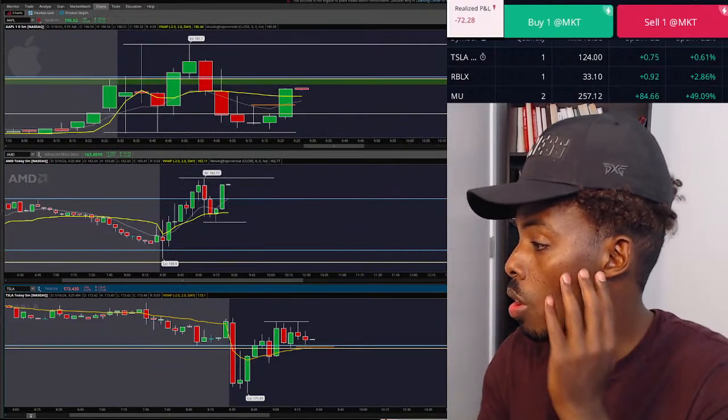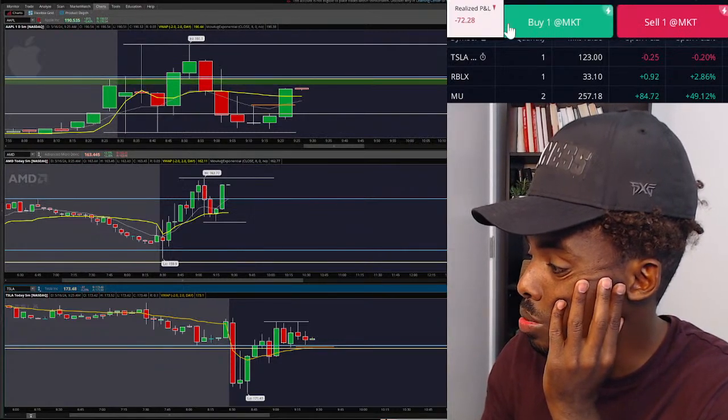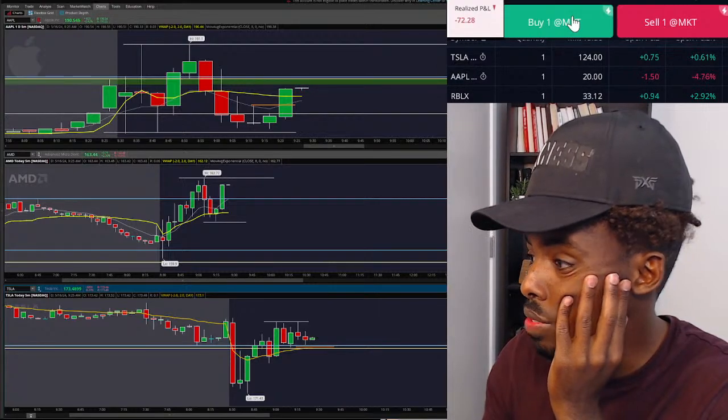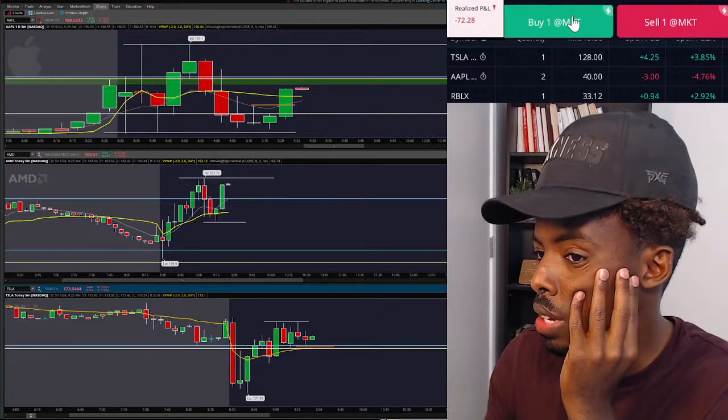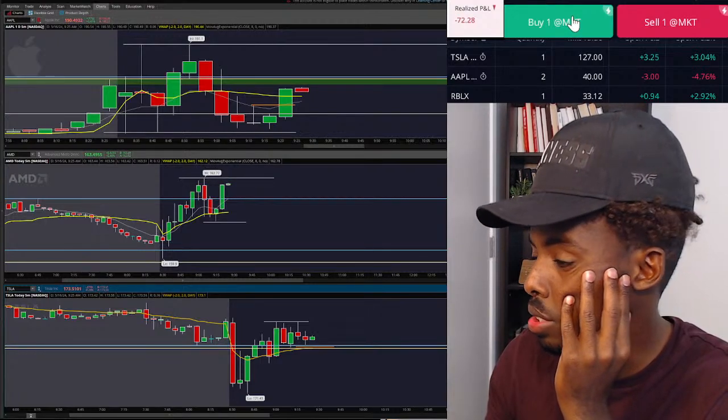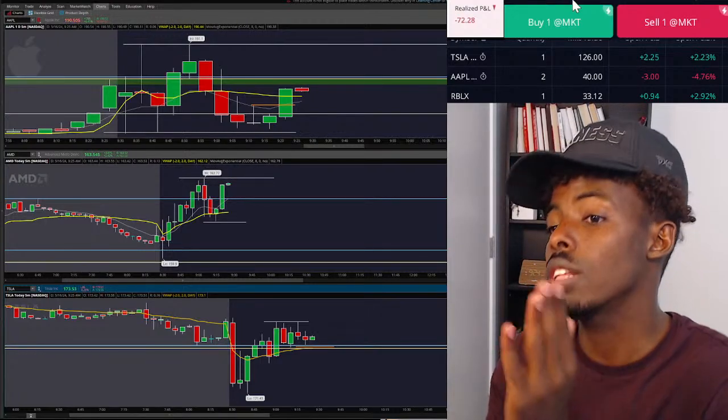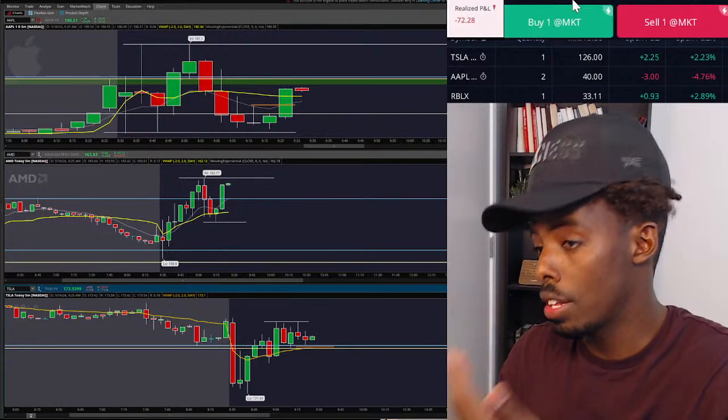So here we go. Apple opened up above the VWAP, so we're now switching up. There was no choice for Apple. It was either break the VWAP or break that level. There's really no middle ground. I called that, and I understood that. So here we go, we have a break over the VWAP. So we're going to go ahead and add to it.